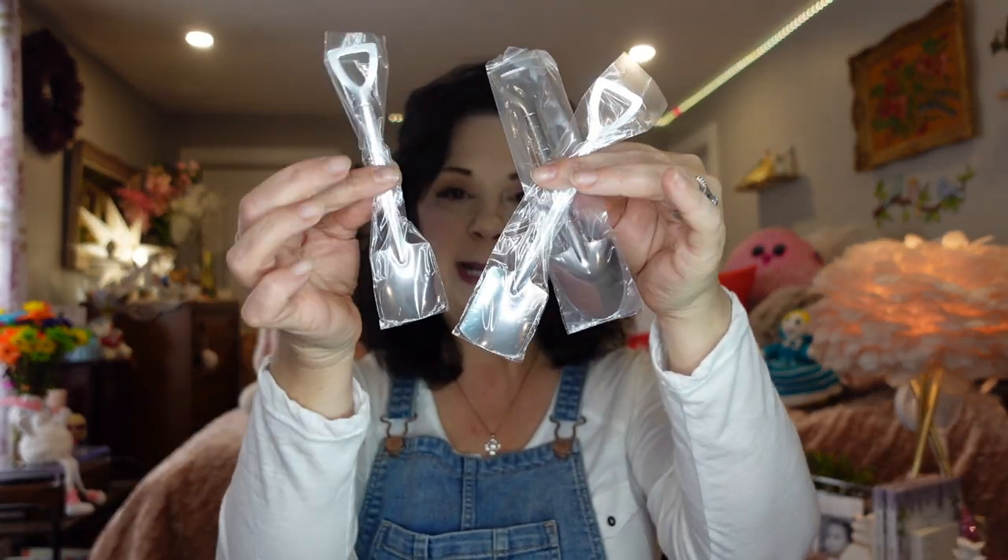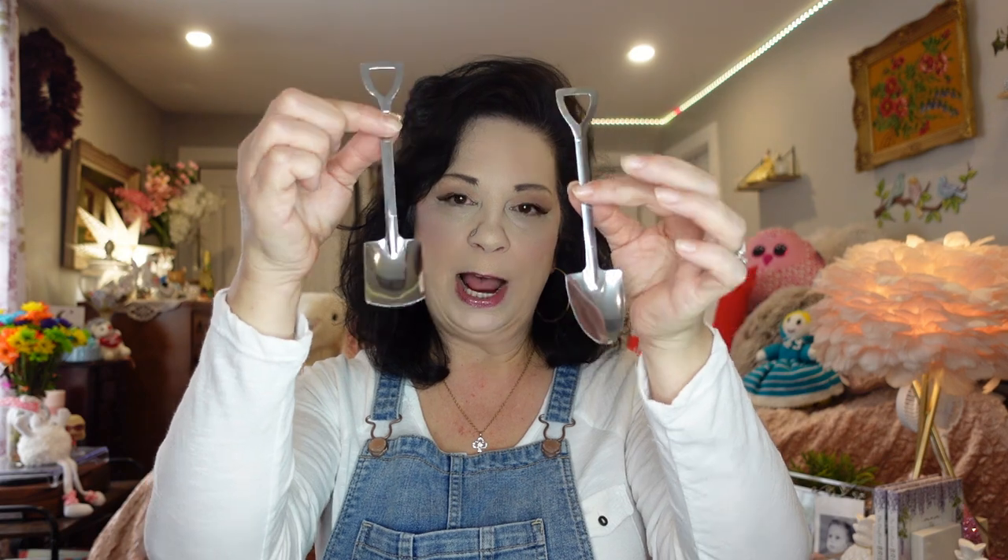These are so cute — I love my spoons! I love a small spoon. I bought four of them — I think they were individually priced. There's one that's a little rounded and one that is square-edged, which I thought would be great for watermelon or any dessert. They're very lightweight and I'm sure they were under two dollars each — maybe a dollar 36. With Temu the prices are always changing, so you might find them even cheaper.